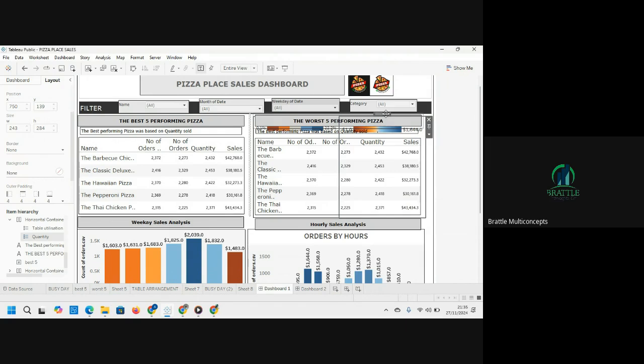Your color something here. Okay, color palette. Let's remove it. And that color palette here also, let's close it.